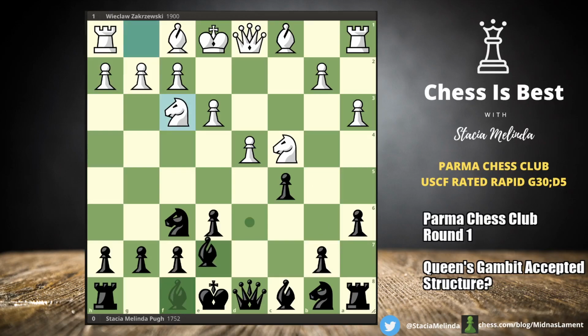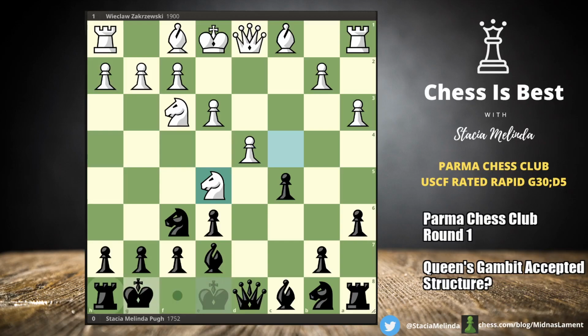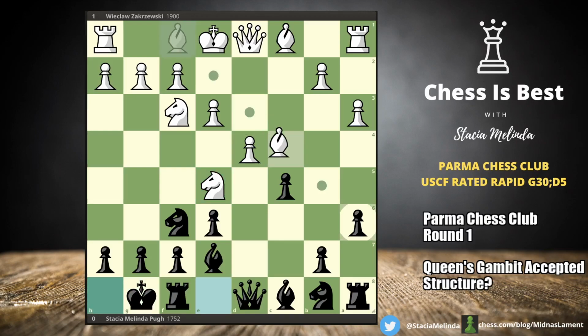Just bishop e7. And then, like, let's just say the game goes normal. Like, maybe he would come here on his own accord. Seems like a fair thing to do. But then maybe I just castle. And then maybe he goes here. I don't know about that. What about here? And then maybe, you know, I could try this, I guess.